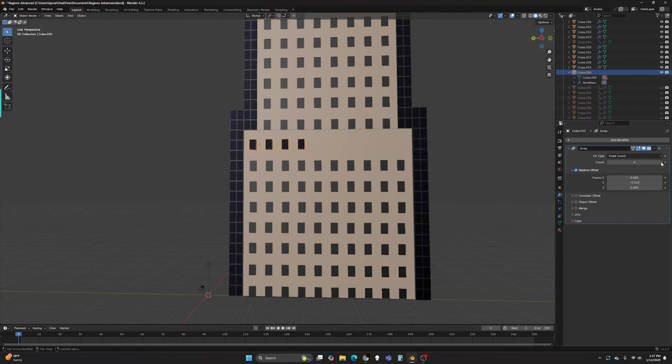So let's go like this. Okay, so there's 10 of those. And then you can see that the Y offset is a negative, so it goes to the right, and it's negative 2.3, and that's how you get the spacing here on an array. So when you add modifier, go to array, you can adjust the Y. That way these are extended like that.